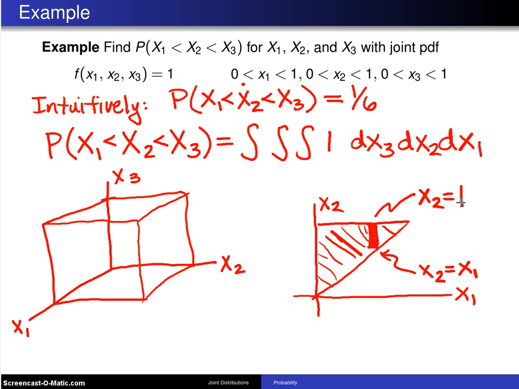So as we're setting up our triple integral, x3 will run from x2 up to 1. That's for x3. Now for x2, x2 will go from x1, which is the lower curve, up to 1. And finally, these strips start at x1 equals 0, and they go up to x1 equals 1. So this will go from 0 to 1. If you work out that triple integral, you will get 1 sixth.